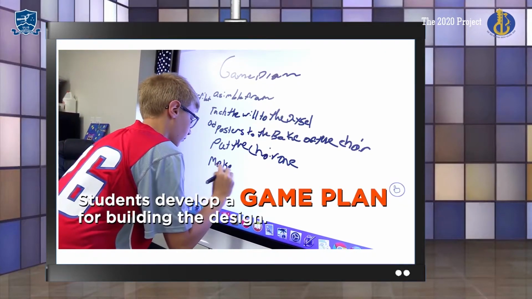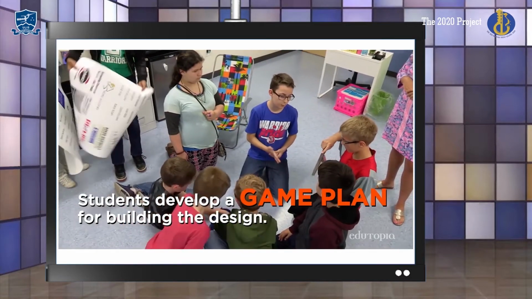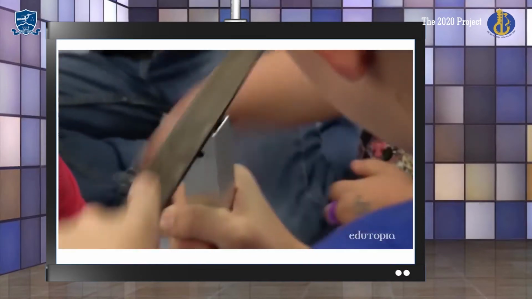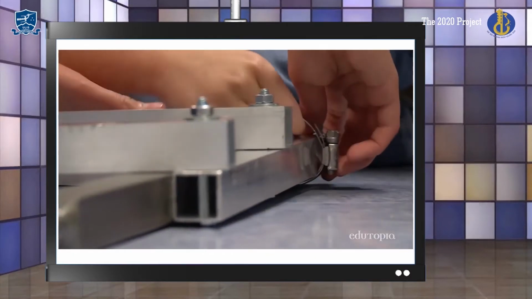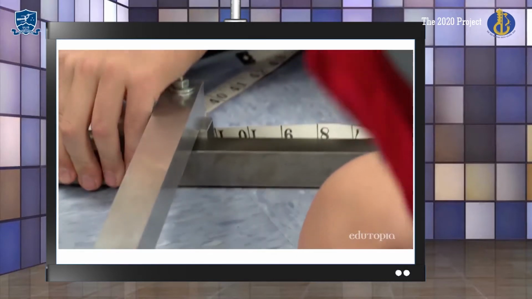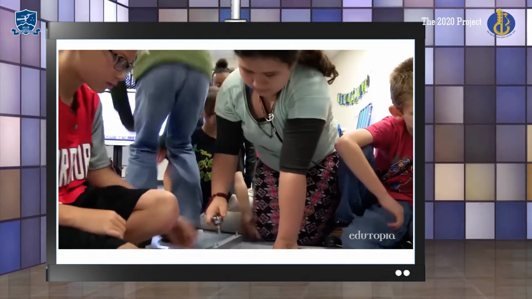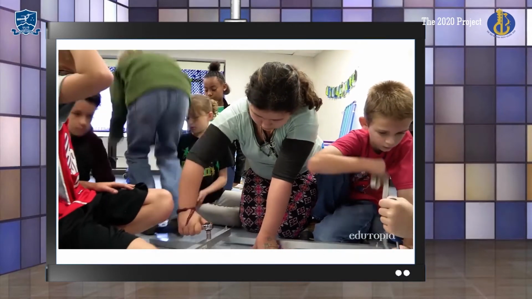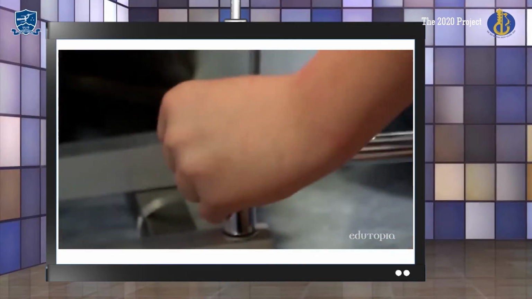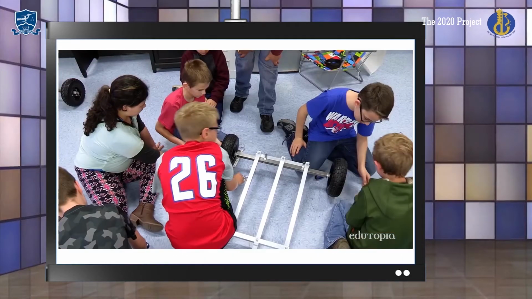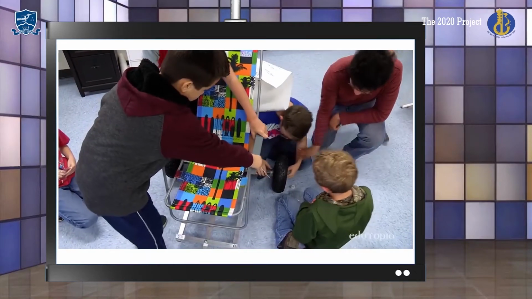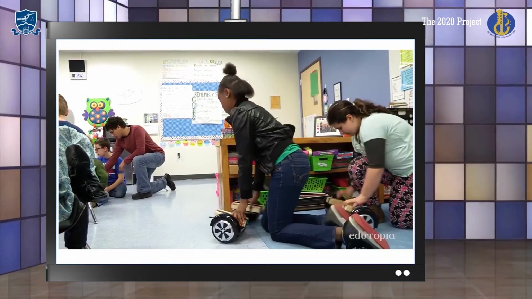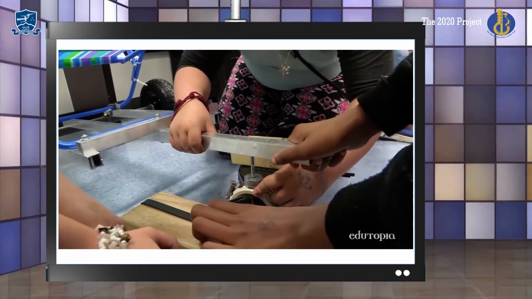This morning, the students worked on putting the vehicle together. So they had to file the aluminum, create the frame, attach all the pieces. It's really cool. I've never done this before. It's really helping me with math. We just measured the axles to make sure that it was centered and the bolts are on tight. We had to put the wheels on the axle and the chair on top of it. We also had to think about the hoverboard and its placement.